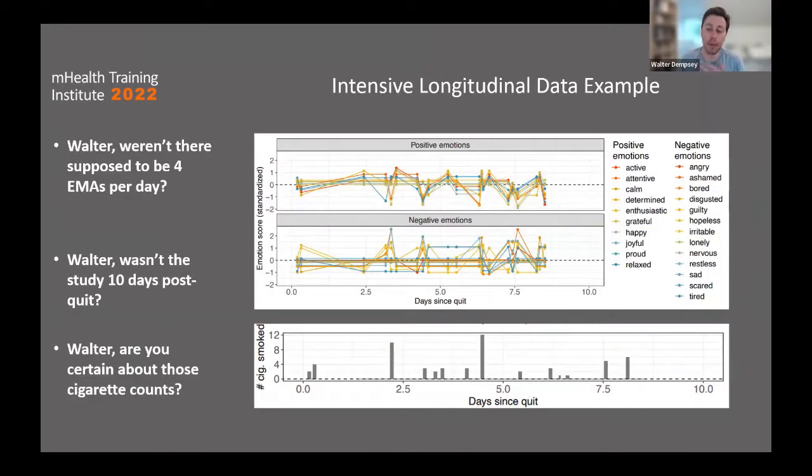So you might ask me, well, Walter, is this just a problem with this particular study? Are we seeing missingness across the board? You know, we're seeing missingness in that they're not responding to all the EMA times. We're seeing dropout. Maybe it's a poor study design. Maybe that's what's going on. I'm just going to show you 2 more examples of why this is sort of prevalent across mobile health.